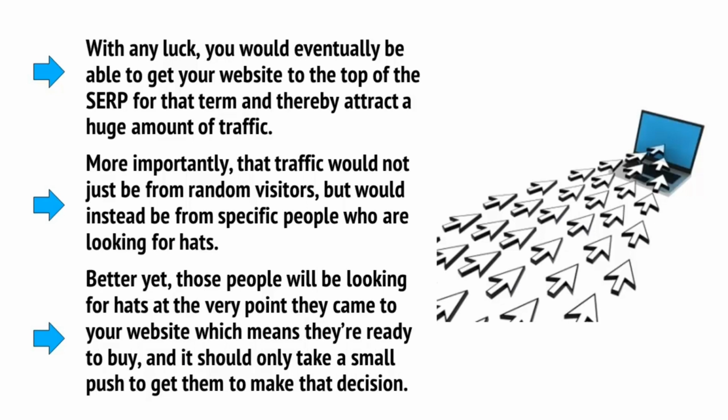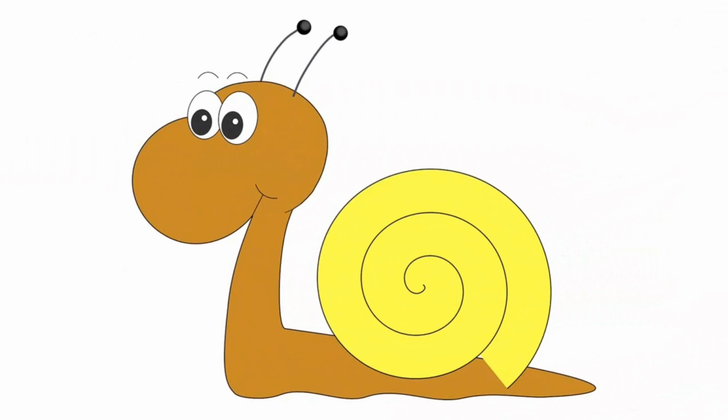Which means they're ready to buy, and it should only take a small push to get them to make that decision. SEO can be a slow going process, but it's still possible to climb the ranks and get your website to a point where it will start getting more and more organic traffic from searches.